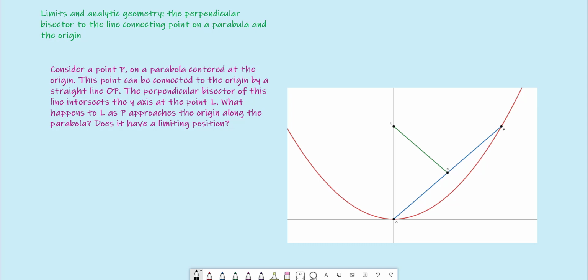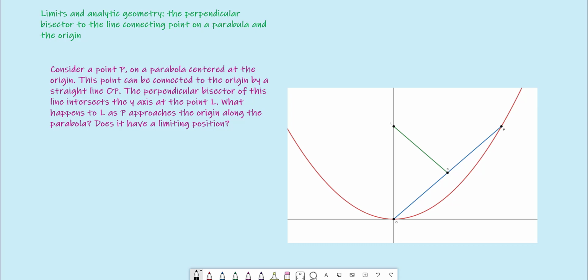In this video, we're going to focus on another geometry problem with limits, and it's another surprising problem similar to the two-circle problem where we expect the limit to be something vanishing or infinity. In this case, again, our limit will actually be finite. So let's just look at the problem and get into it.